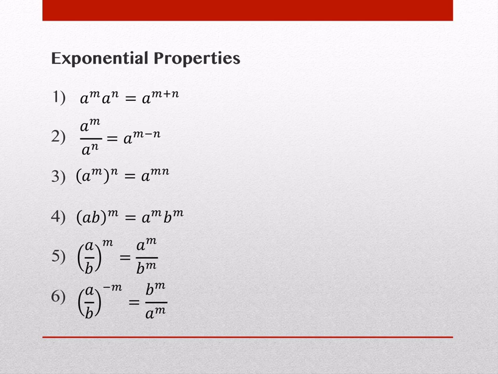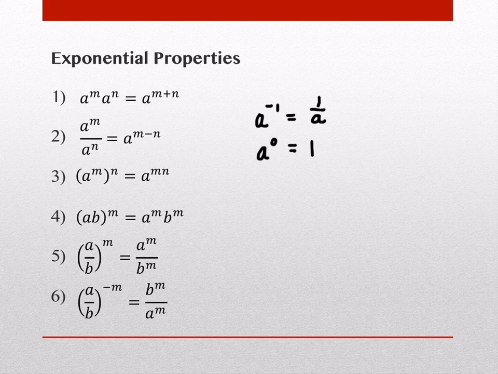There are a couple others that you should be aware of because when they come into play, it's handy to remember them. If you have the exponent of -1, what happens? I know that's just a specific case of number 6, but do you remember what happens when it's just plain old the exponent of -1? Yeah, it's just 1 over the value, right? So it is the reciprocal, and we've encountered that already once this semester. The other one we haven't encountered is what happens when the exponent is 0. Yeah, the base to the exponent 0 equals 1, no matter what that base value is.